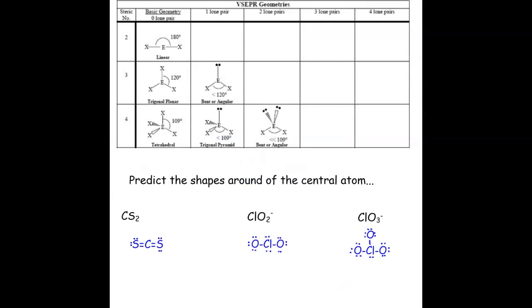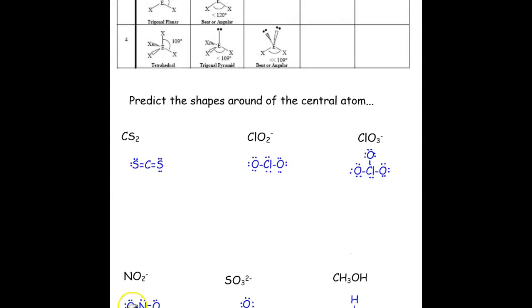So let's look at how we use this chart. Steric number is another way of saying electron domains. E is the central atom, the one we're finding the shape for. X is all other atoms, and the pair of dots is a lone pair. First, we figure out the number of electron domains. Then follow that row across until we find the number of lone pairs. This gives us the name. I will go through the top row, then I'll let you try the bottom row.